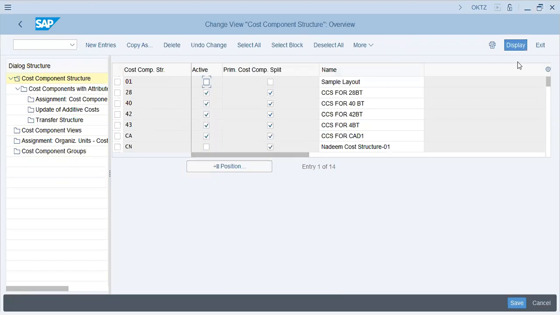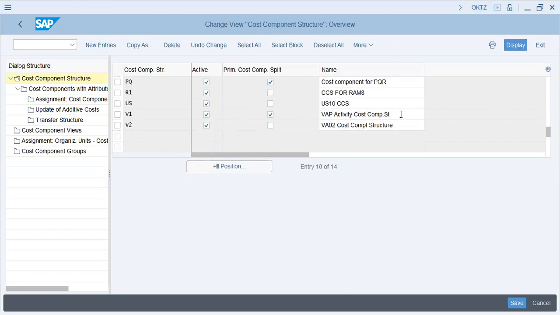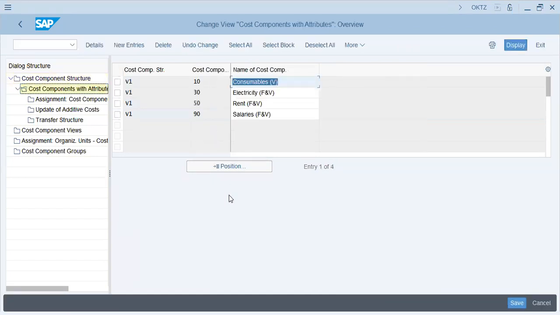Over here, we made cost component structure V1, active primary cost split, cost components with attributes: consumables, electricity, and salaries. Okay, we've already done that.